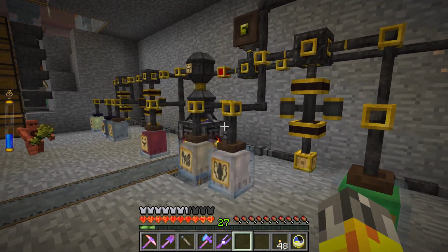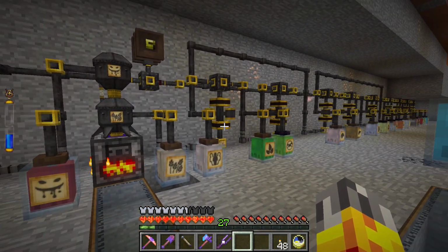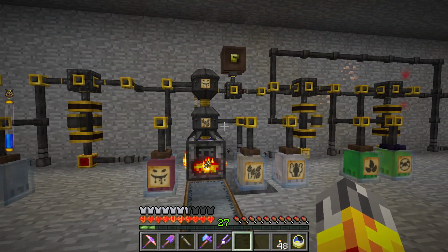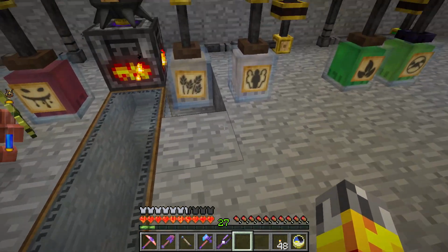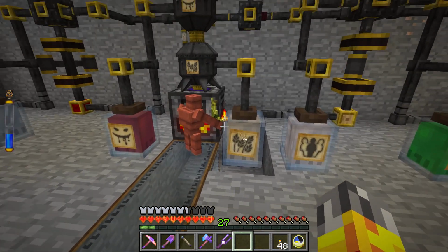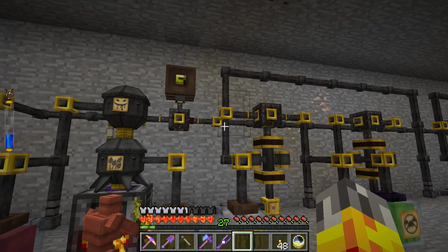I think for a final design what I would really like to have is all of these centrifuges directly next to each other, sort of in a nice little wall that we can look at. Perhaps what we could do is have this guy right here, and then a couple of blocks behind have all the various centrifuges, and then you'd probably have to have your pipes underground, and I'd have to put watered glass in to be able to see all these various pipes doing who knows what. It's really awesome to look at.